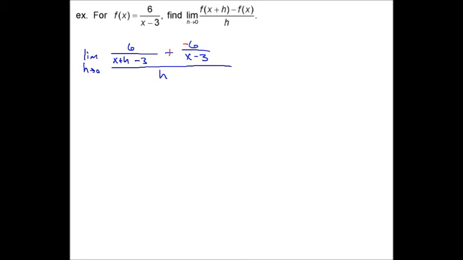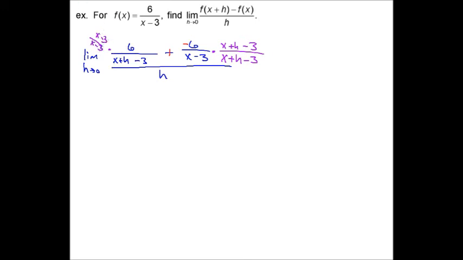Alright, that being said, I have two different denominators that I can't multiply anything by one to turn it into the other, so basically I'm stuck multiplying them by each other. So the right side here needs an x plus h minus 3, top and bottom. And then of course the left side, I'm going to have to kind of squeeze this in on a diagonal here, needs an x minus 3, top and bottom.